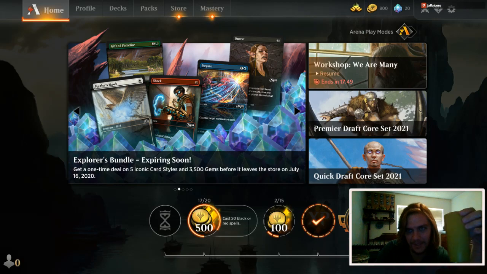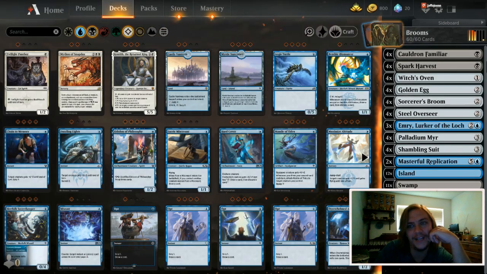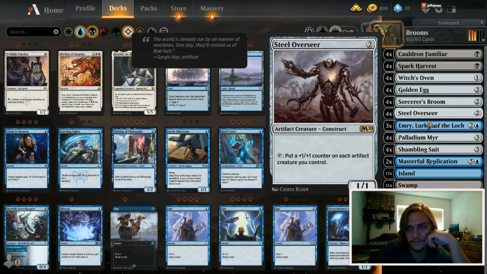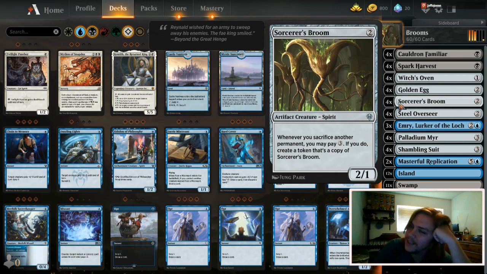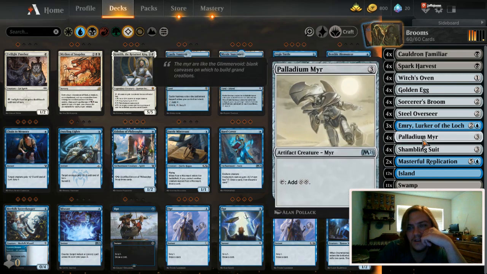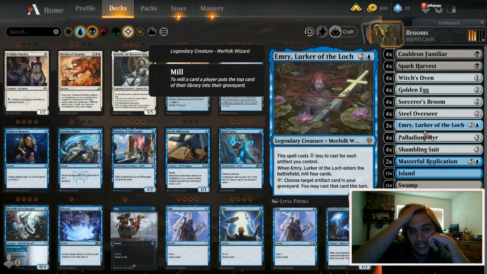thank you so much for watching. I'm going to keep tweaking this because I think there's, I mean, I don't know. This as a concept with all the artifacts that are in standard right now, it just has infinite room for variety. I don't know what I would want to take out necessarily. Like, I almost feel like I don't want this, but I think it's necessary because I can't guarantee I'll draw what I need.